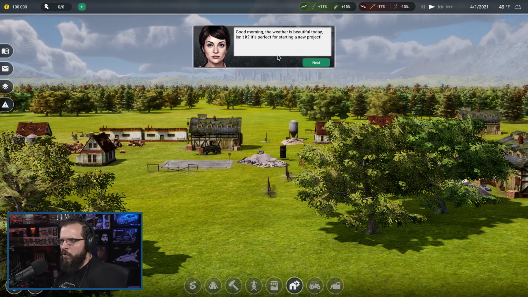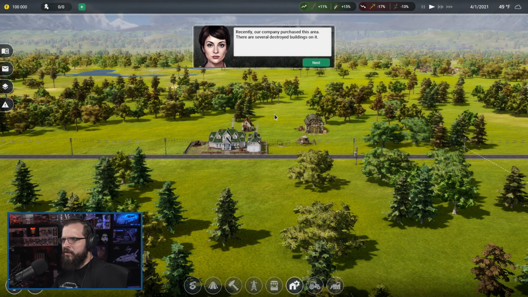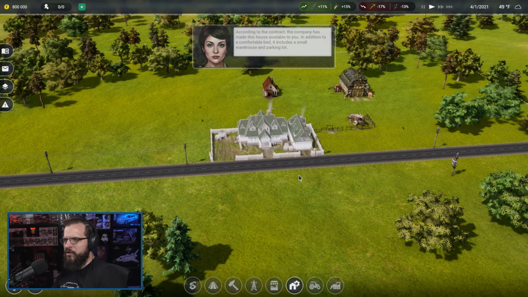Good morning. The weather is beautiful today, isn't it? It's perfect for starting a new project. Recently, our company purchased this area. There are several destroyed buildings on it. Destroyed buildings, huh? As a representative of Agro Production Company, you will have to restore them to their former glory and expand your farm. I know this is your first important project. I'm sure you can do it. I'm sure I can do it too.